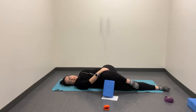Want to bring your neck to the party? Then turn and look over your opposite shoulder. We're spending about 1 minute left right here. How many slow, relaxed, intentional breaths does it take you to get to the end of this minute?